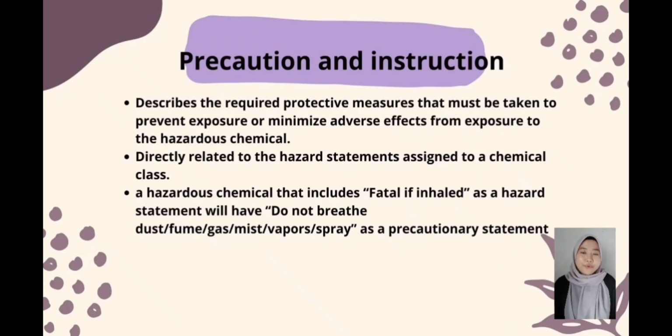Last but not least, precautionary statements and instructions that describe the required protective measures that must be taken to prevent exposure or minimize adverse effects from exposure to the hazardous chemical. Precautionary statements are directly related to the hazard statement assigned to a chemical class. For example, a hazardous chemical that includes fatal if inhaled as a hazard statement will have do not breathe dust, fume, gas, mist, vapor, spray as a precautionary statement.